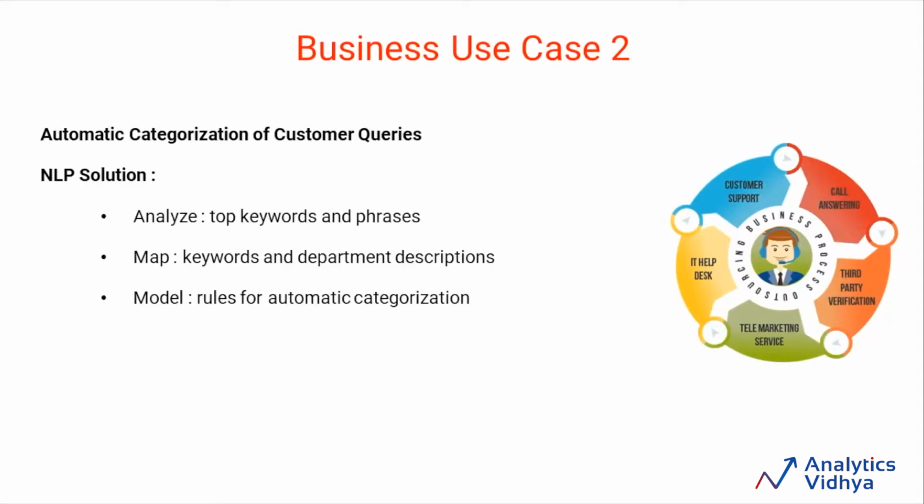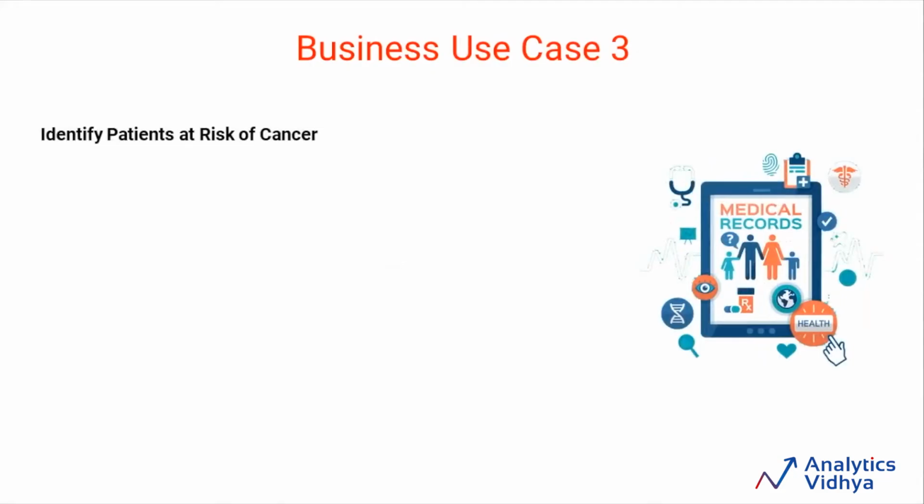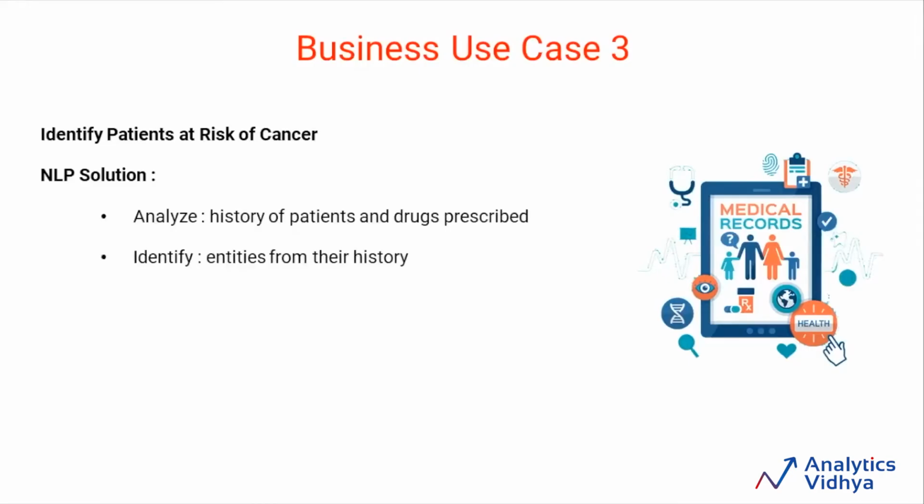In another example, a hospital wants to identify the patients which are at a risk of cancer. The hospital can analyze the history of patients, which includes diseases and drugs prescribed to them in the past. The data used in this process will be doctor notes, patient prescriptions, and other past medical records. The hospital can identify key entities from the patient history, such as the names of the drugs prescribed to them in the past or the symptoms that the patient has shown in the past. This information can be modeled together using business rules to classify the risk level of the patients.